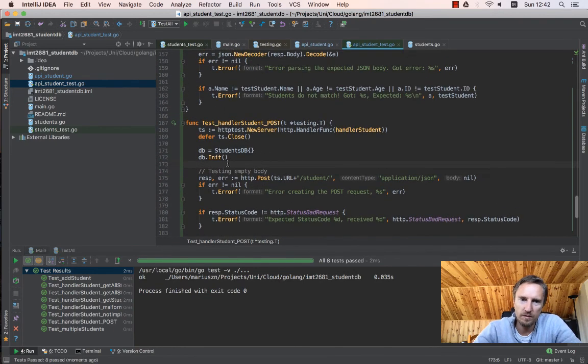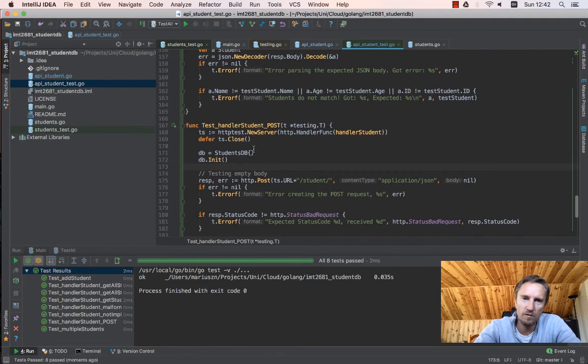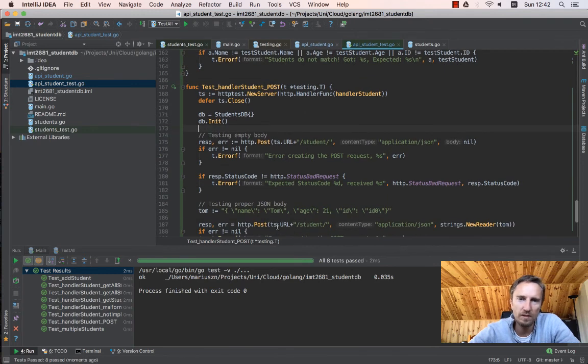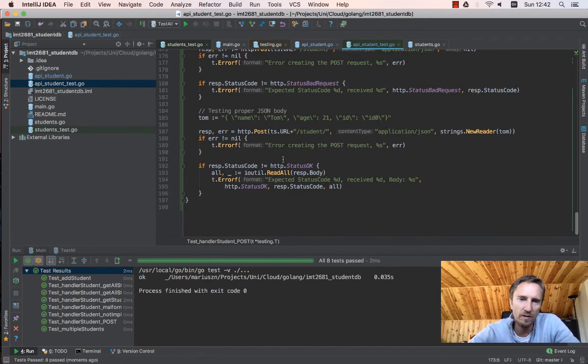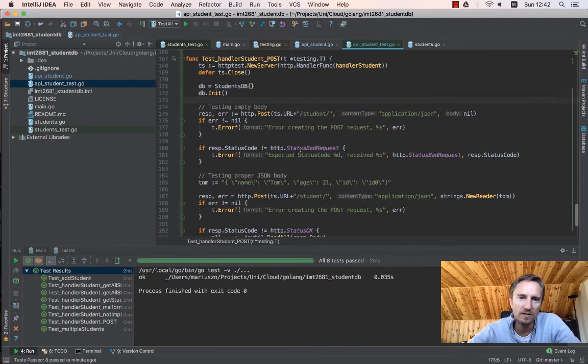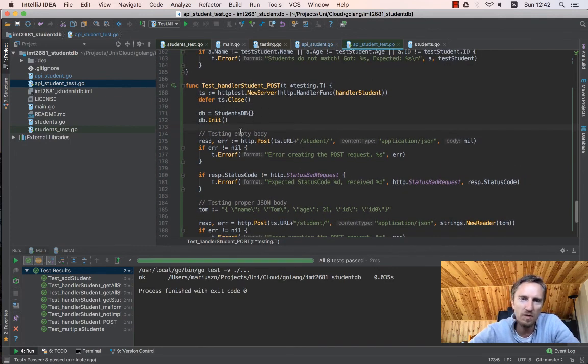So this pattern is cleaner. What it means is, in the tests which touch the global variable, we just reinitialize it every single time in every test that requires that, which means from this moment on we know that the database is empty, like the in-memory storage is empty. Okay, so in effect, we can add those two tests here as well.